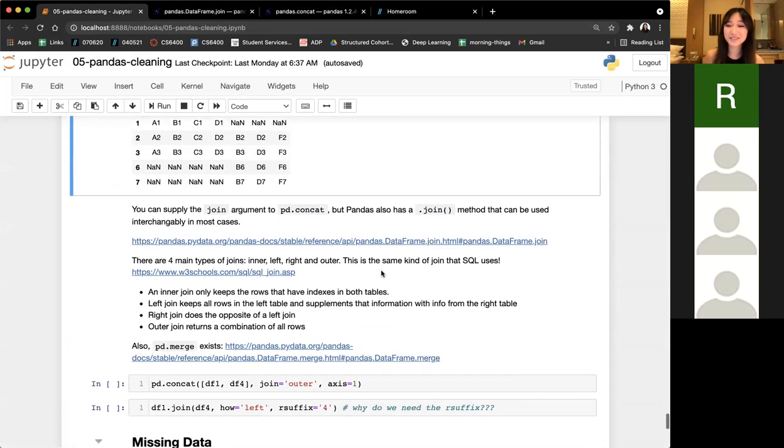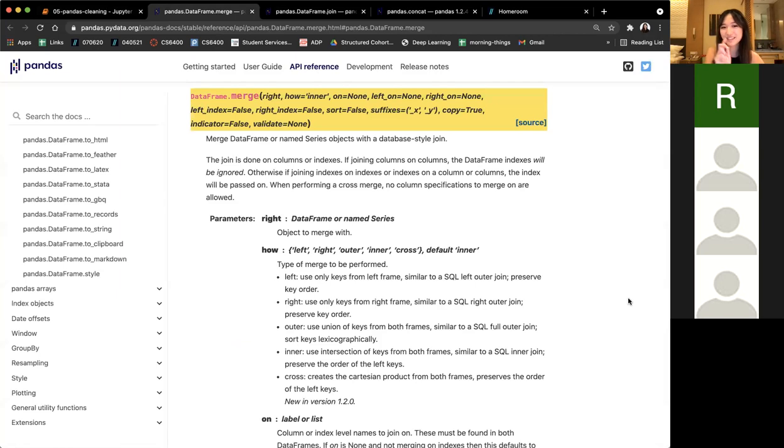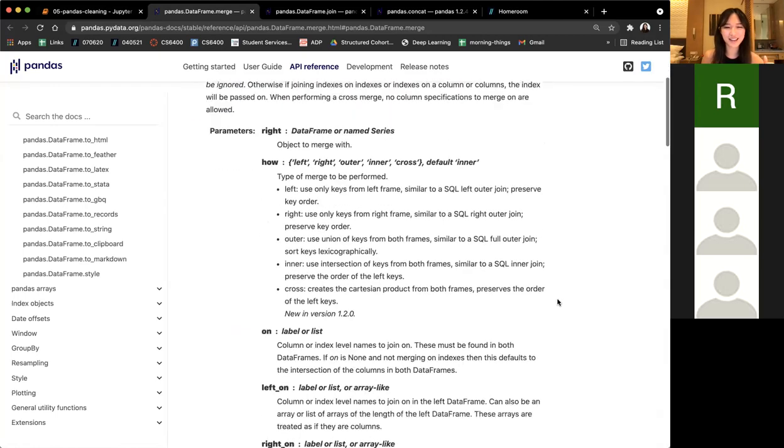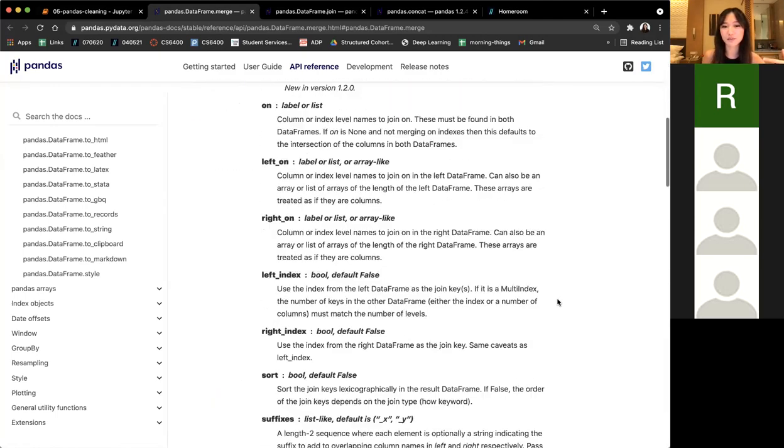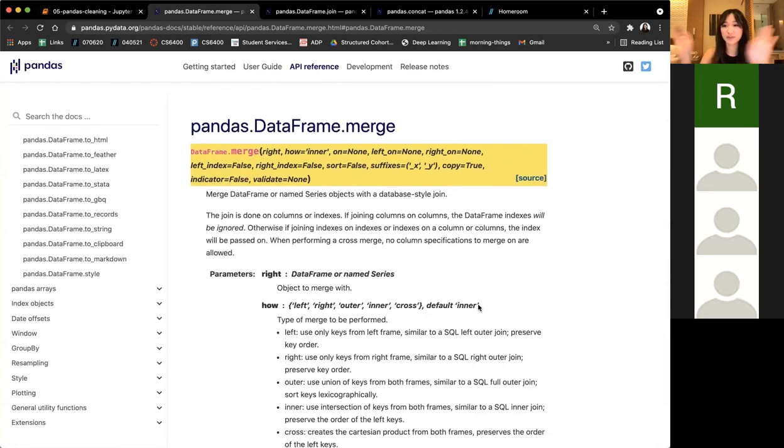On top of that, there's also pandas dot merge for some reason. pd.merge, I actually end up using this one the most because I find that merge encompasses the capabilities of a join and a concat. I'm not sure why exactly, but there are a lot more parameters in a merge, and I'll show an example in a little bit. But basically, when you know that you want to put 2 data frames together, just know that you have all of these options. It's important to know that there are many different ways that you can put them together.